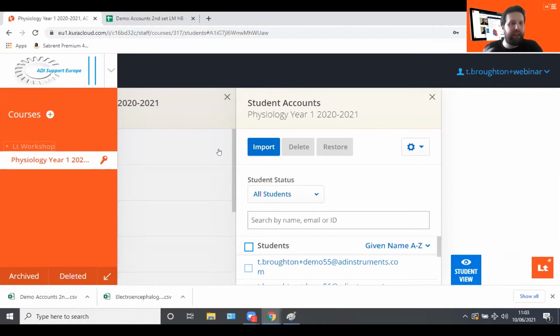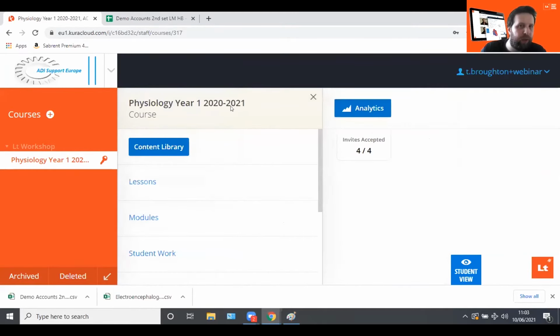So I've got my LT course set up here on the left-hand side. This is my Physiology 2020 to 2021 course. This is a really easy way of identifying what cohort is in a given course. Just stick the academic year that they're part of into the course name, and you can quickly identify which cohort they're in, whether they're upcoming students that are joining the university this coming September, October time, or whether they're the outgoing year ones. You can easily split them down this way. As I said, it's much easier to have them split into the different cohorts as opposed to having multiple cohorts and multiple different degree programs all in the same LT course. It can make clearing access and managing access quite difficult.